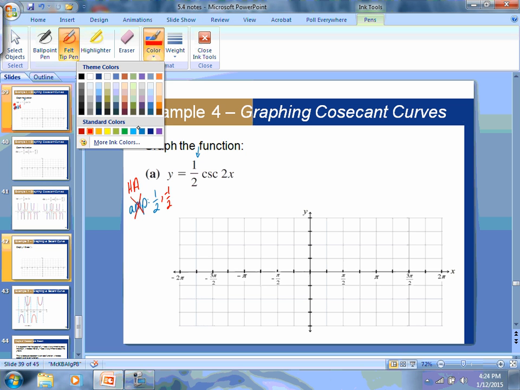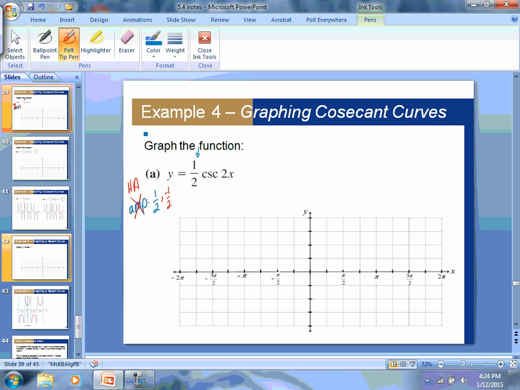So you can still go through the same order of all these extra little transformations, but what we thought of as an amplitude in the past is now going to be a horizontal asymptote. We still have our period to calculate. Cosecant and secant are the inverses of sine and cosine, which have periods of 2 pi, so we're still going to do 2 pi over k. My k value is 2, so 2 pi over 2 is going to be pi. So this graph has a period of pi, and every pi will have 2 of those little horseshoes, one that opens up and one that opens down.